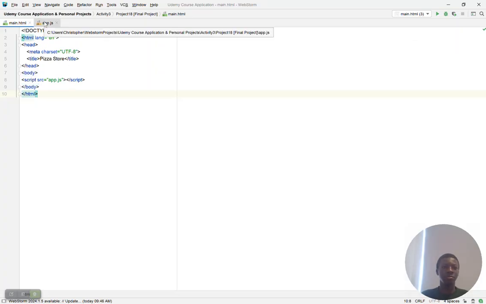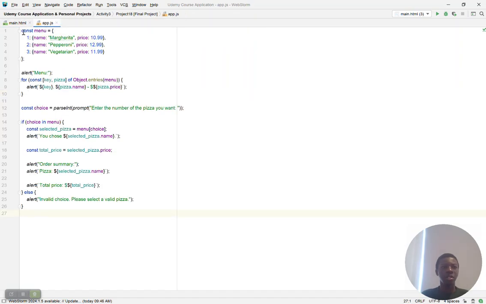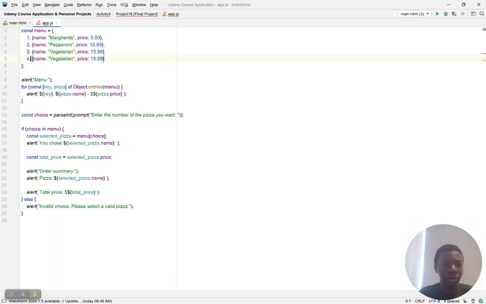The JavaScript file itself. So const menu is a dictionary. So 1, say, is margarita. Then let's say it's for £4.99. Nope, let's say 5. Then pepperoni 15, then the vegetarian type is 15. Then the one with mushrooms. Let's say the one with mushrooms is 15. Nope, 20. And also, if you don't add a comma in the dictionary, you'll definitely get a JavaScript error.